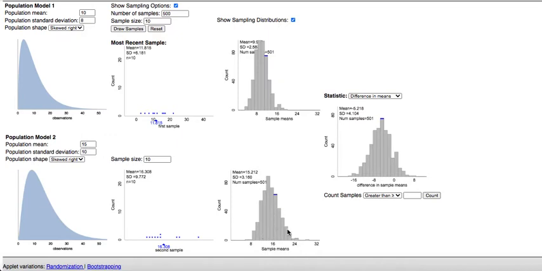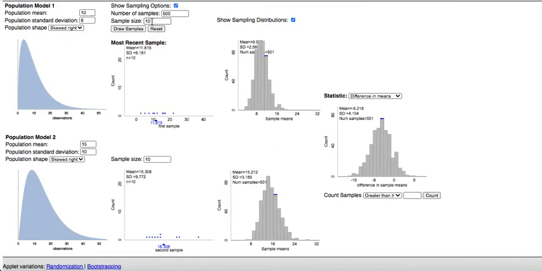This one also shows some skewness. And again, that's because we're only taking 10 items from a skewed population, so we're going to get some skewness in our sampling distribution. But if you look at the difference in means, the two-sample distribution, you don't notice the same amount of skewness. If anything, this one seems to be getting pretty close to a t or a normal distribution. And this is what we mean by robustness.